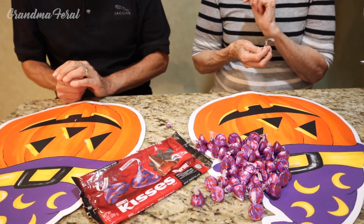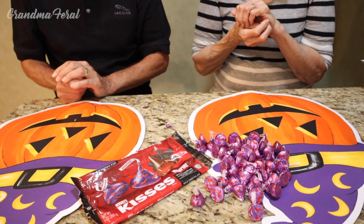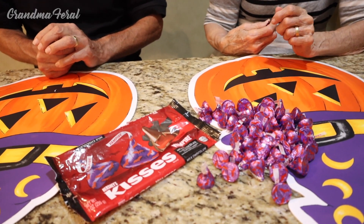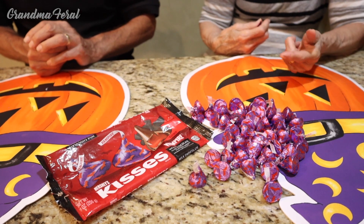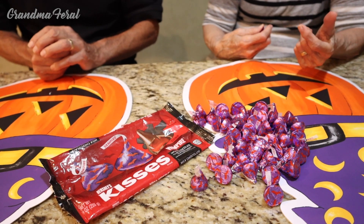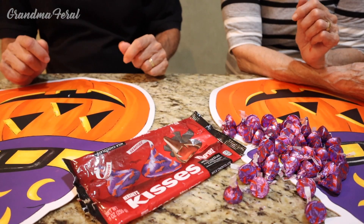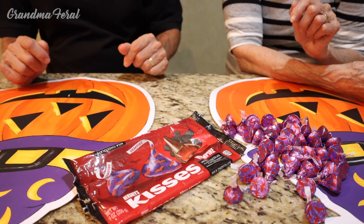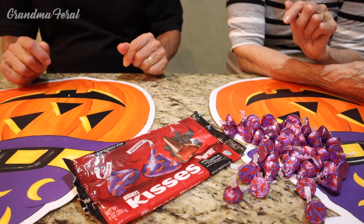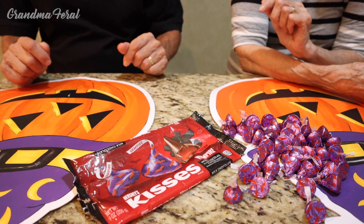It is a cute candy for Halloween. I'm definitely going to put these in my Halloween candy dish. When you think about it they're kind of creepy — they're not for the person that doesn't like the sight of blood, because they may bite into this and look at it and who knows, maybe they'll even faint. It's just for the look. Actually, thinking about this, I think they're like a cream egg that you usually get at Easter time — a Halloween version of the cream egg.